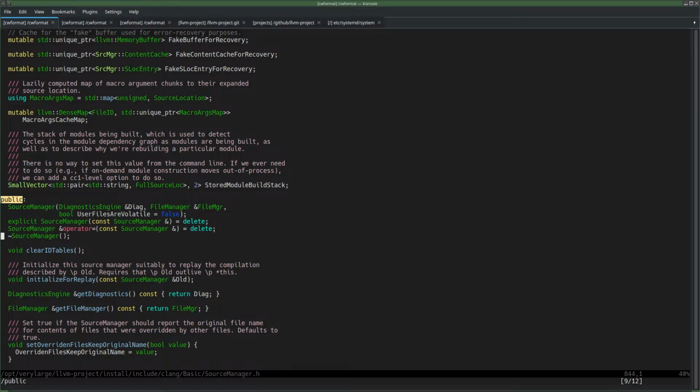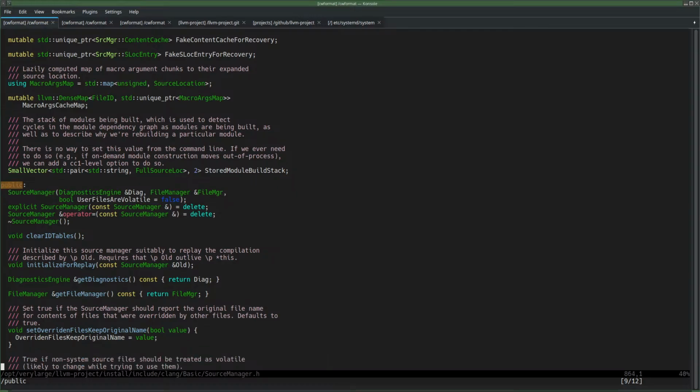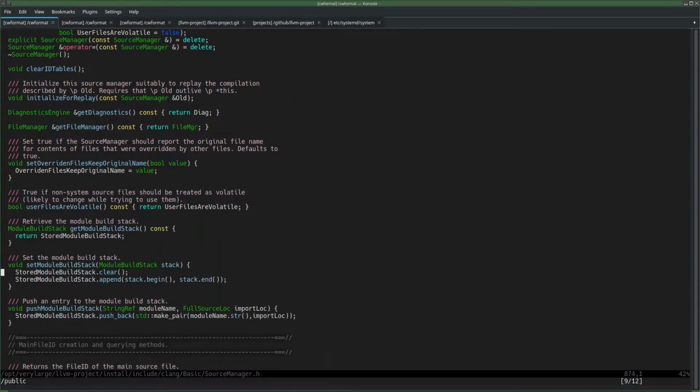We have a source manager that gives access to a file manager. Nah. Well, maybe actually. If you just get the buffer of a certain file, I suppose that might be the way to do it.